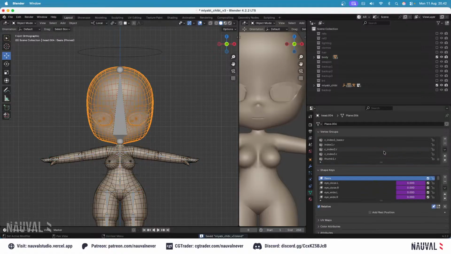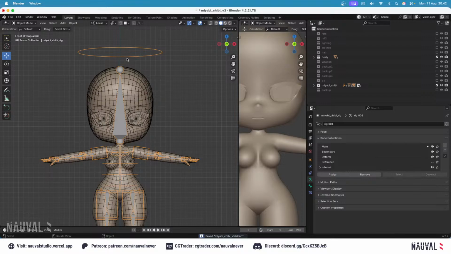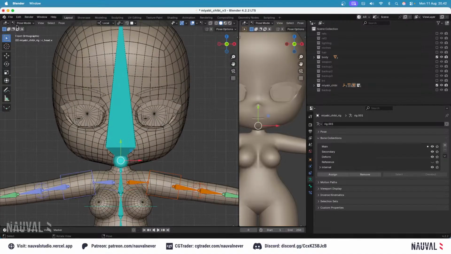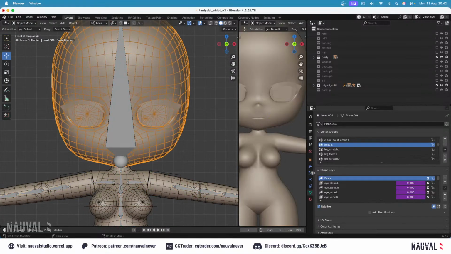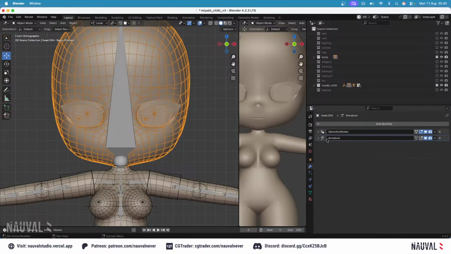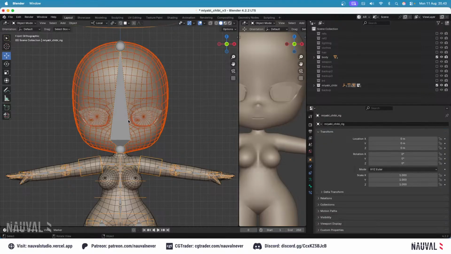As for the weight, we are going to go to the head here and make sure to select all of the head parts and then click assign. And I should be able to, no, it's not working. Why is it not working? Let's see. Yeah, it should be working. Why is it not working?